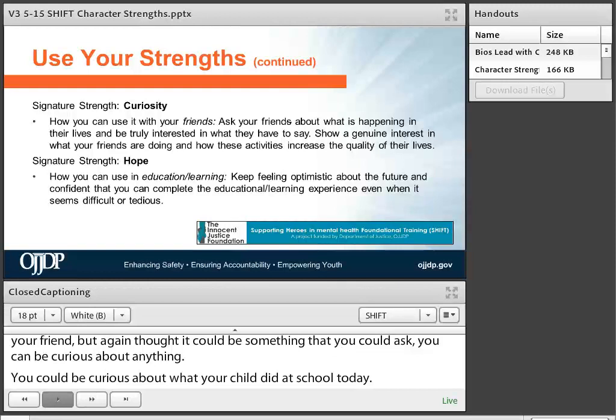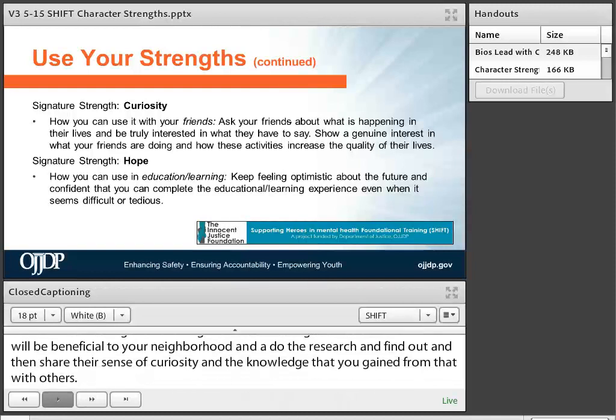A strength of hope. Well, you can use it like it says here in education and learning, by being optimistic. We can use hope every day, and I think it's necessary every day. Given the circumstances of the world, it seems like hope is something that we can always strengthen. So by trying to see the positive of things, by trying to be optimistic, by looking at the things that we have and recognizing that there are many that are less fortunate than us, recognizing that if each day we try our hardest, there is hope that things can get better. So just recognizing that and using it in our everyday life.